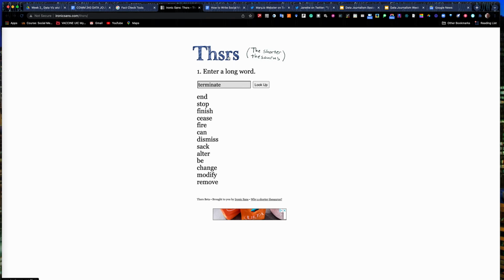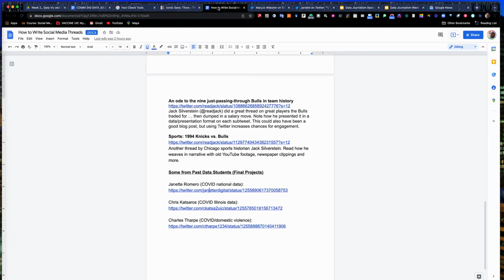Use THSRS. This is also good when we get into designing graphics in Data Wrapper and Google Flourish later in the semester. This tool you can use to write shorter, tighter headlines on top of your graphics. So this one will pop up again a little later in the semester. I just wanted to get you a little experience with it now. Great tool just for writing too, but it's really helpful for headlines and for titles on graphics.